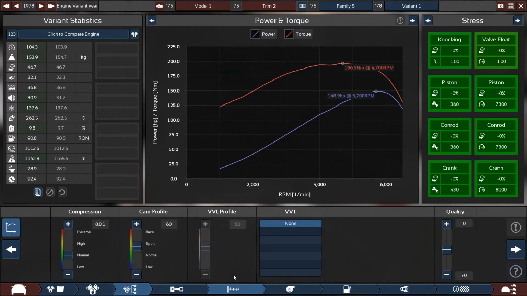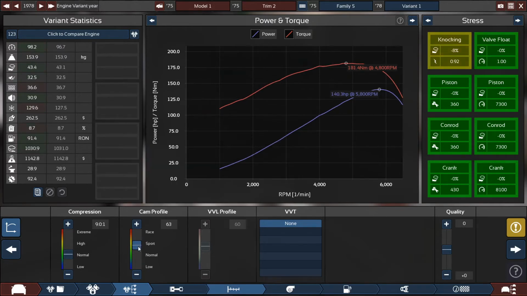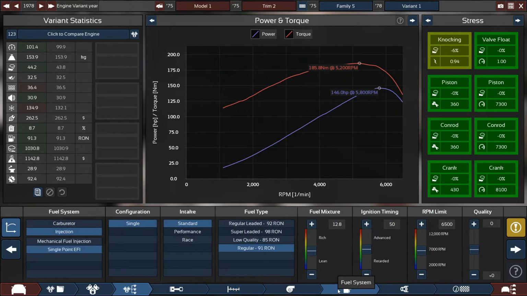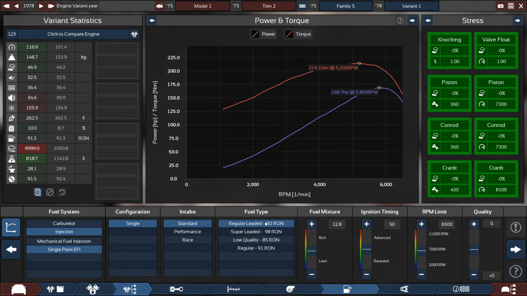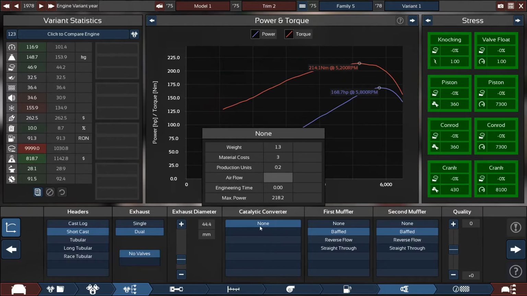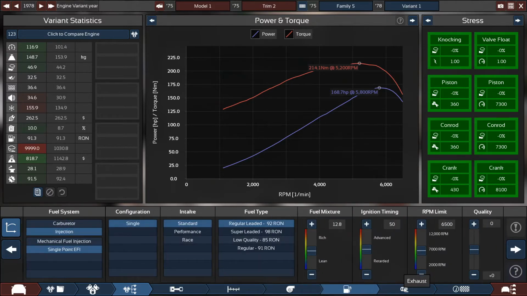But apparently we would need to increase this and I'm gonna put that to 65. I would like to increase the compression, but I can't. I'm just gonna put leaded fuel in there. I don't care. Which brings the emissions to absurd levels, and which makes the note that's stupid. Never mind. We're not gonna bother with the catalytic converter.